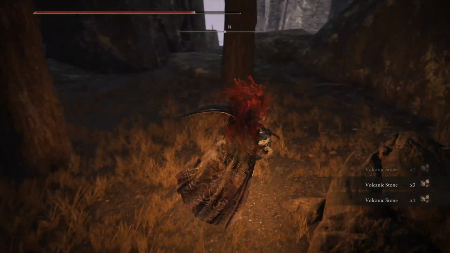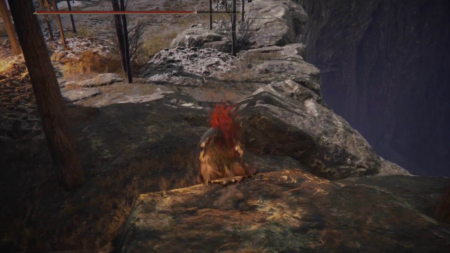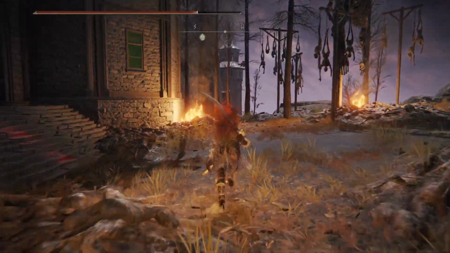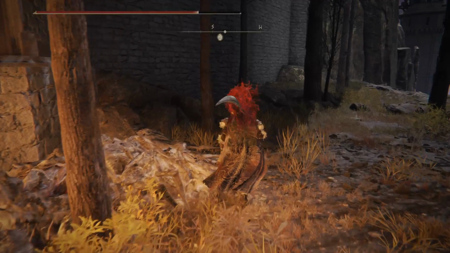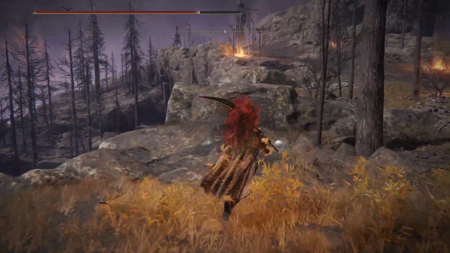Now, also back here, you will find some of these sacramental buds. Those are going to be a good thing to pick up. I would not leave those. So just run around in this area. This is the only place that I have found the volcanic stone anywhere in-game. And I think it's just because you're on a volcano.